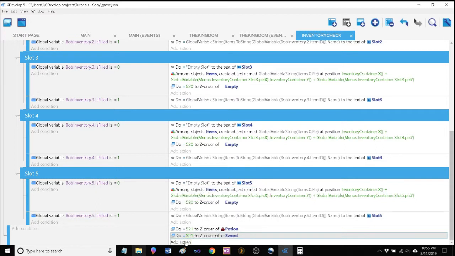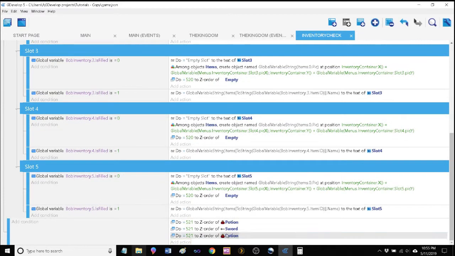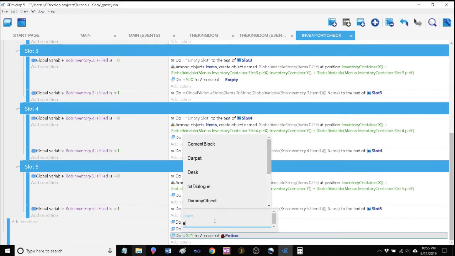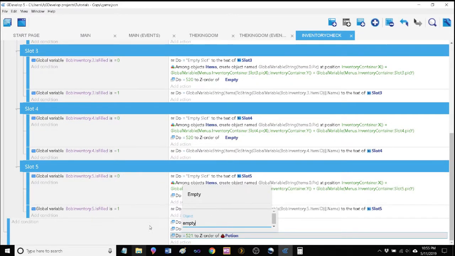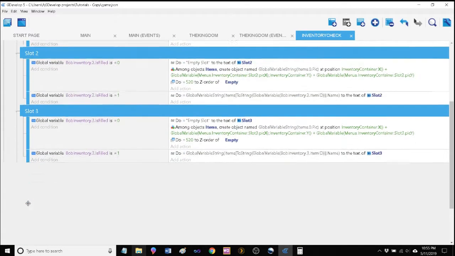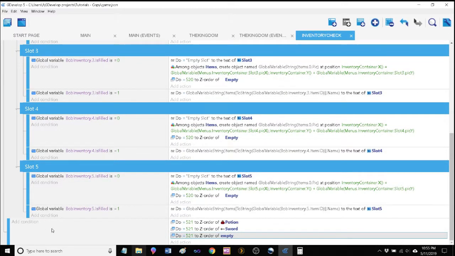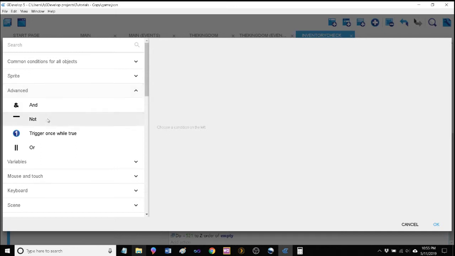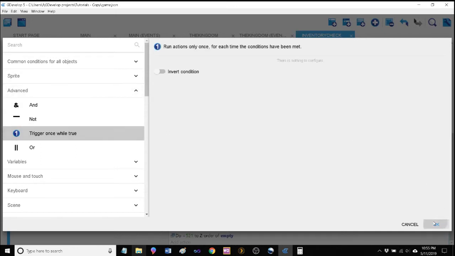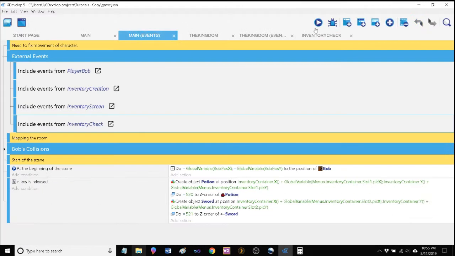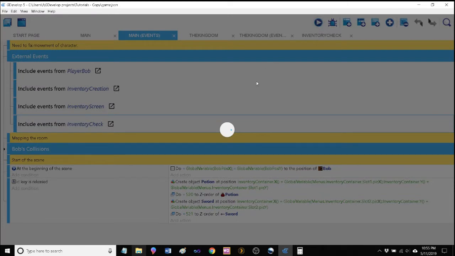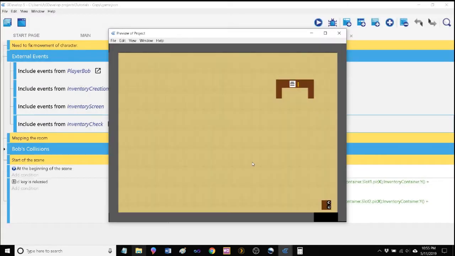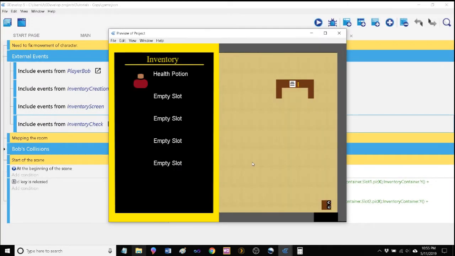And we'll do one more Z order for our empty. And what we may end up doing is a trigger once because we don't want this to run the whole time. Let's see if that still works. Yeah, it does. Okay.